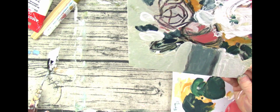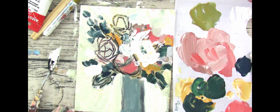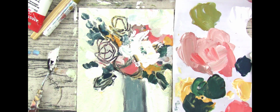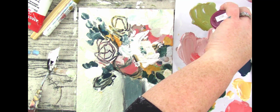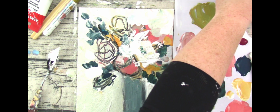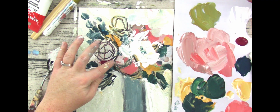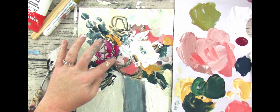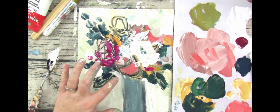Give it a tilt up. You know, it might sound crazy, but this is more where I'd like to see this one go. I get a little bit of quinacridone magenta. This might be a bit crazy. I'm adding in crazy extra colors. I'm just going to put it right on my finger. And what if we just sort of... oh yeah, see how that just changed up the whole thing.